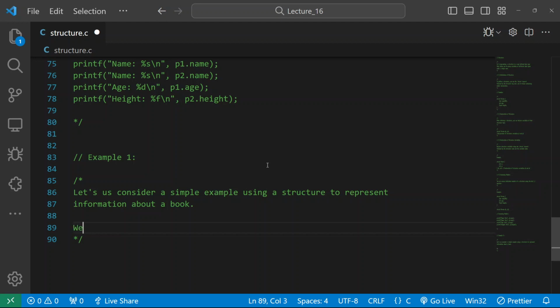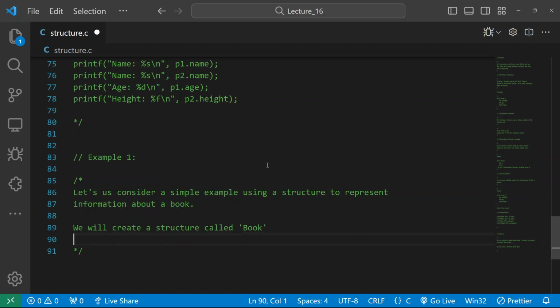So see, here we will create a structure. We will create a structure called what? Book. Our structure name will be book. This is the way we divide the problem so we can solve it in an easy way.